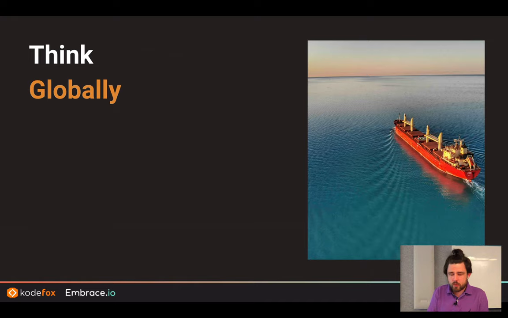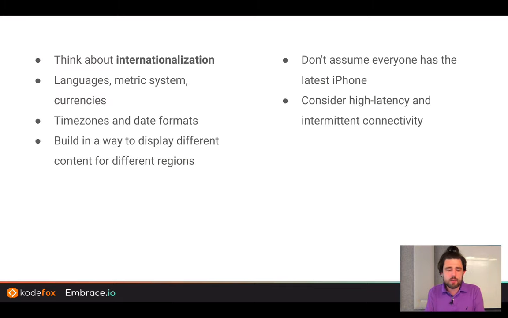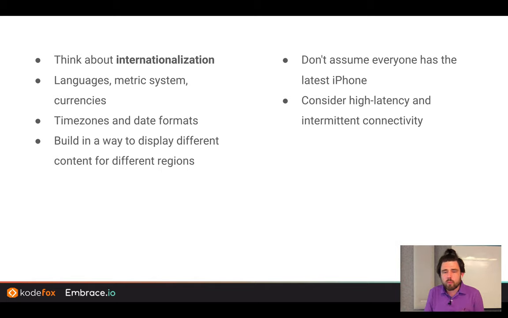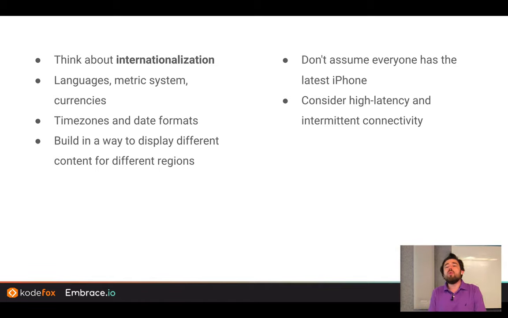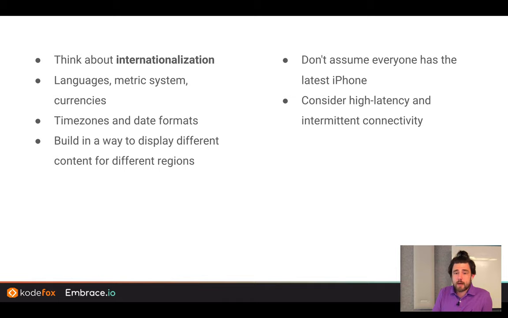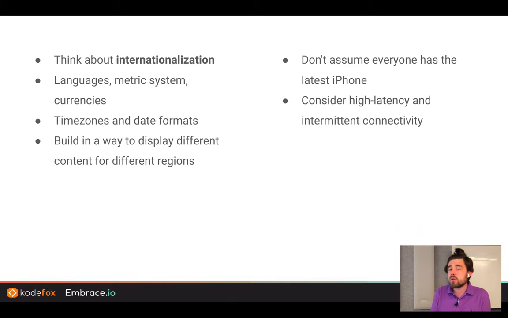When we think about the landscape of versions in the wild, how do we think globally? Obviously there's internationalization and languages. One thing people don't always think about is not everyone has the device you're using. The U.S. market is about 50–60% iPhone — that's not representative of the world. If you're competing on the world stage, you need to think about the device landscape, but also latency, intermittent connectivity, different time zones, date formats, and metric systems.